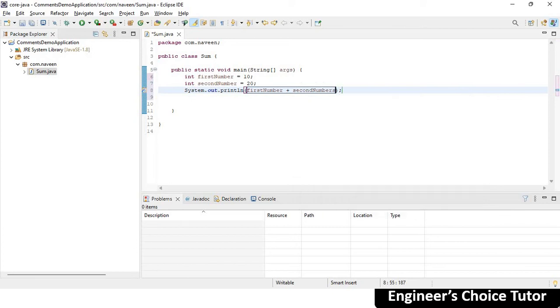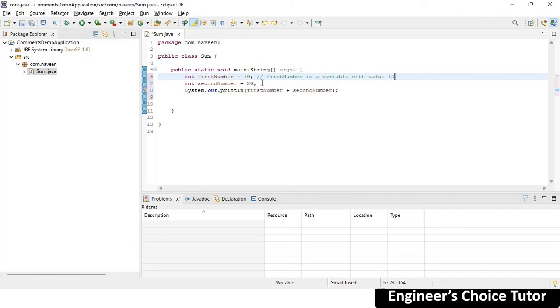So now I want to explain this program using single line comments, okay. Let me explain one by one. For example, what is this? int firstNumber is equal to 10. A single line comment starts with double forward slashes. So this is: firstNumber is a variable with value 10, right?